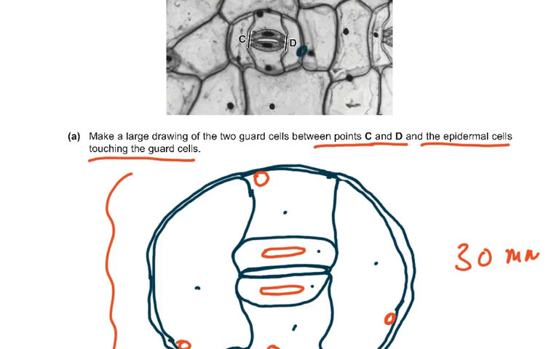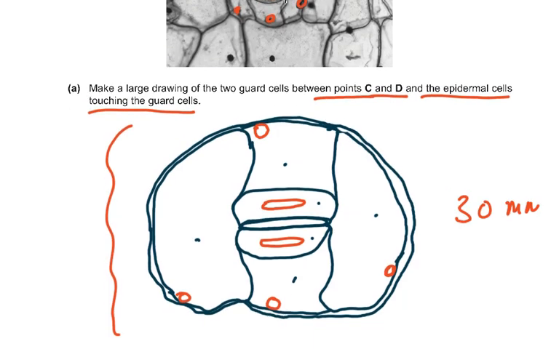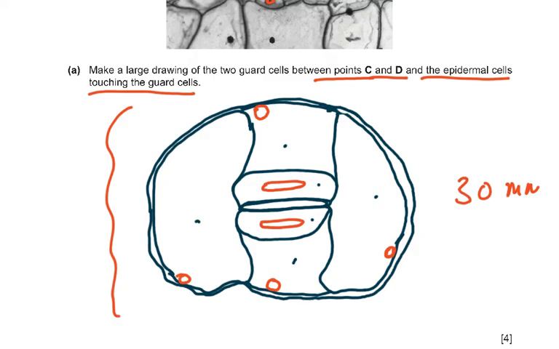This is the nucleus here. I'm just going to shade it with the red. This is the nucleus here, this is the nucleus here, this is the nucleus here. So the nucleus is wherever this is visible, there's one here as well. So you can see that there are 1, 2, 3, 4, 5, 6 nuclei because there are 6 cells. So be careful when you're doing this, no shading at all, please, and nuclei shown in the correct position.